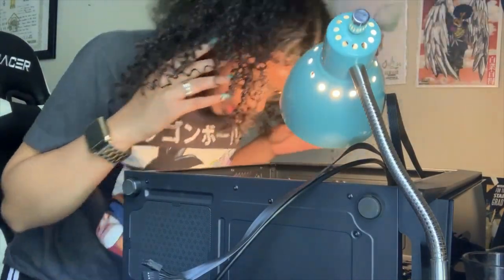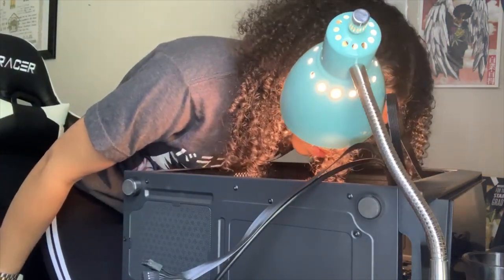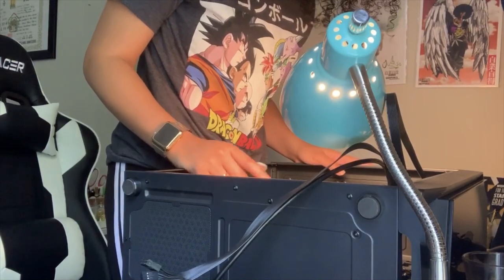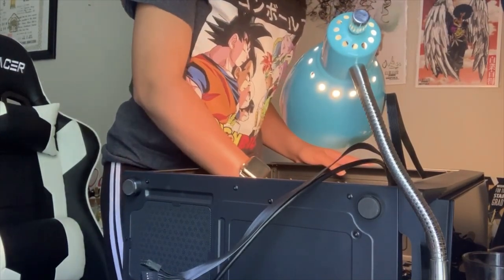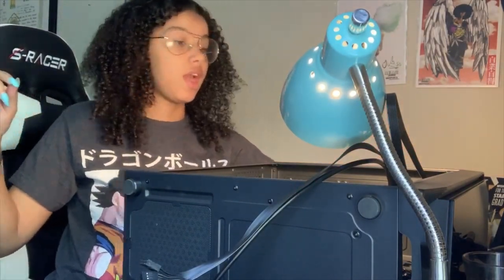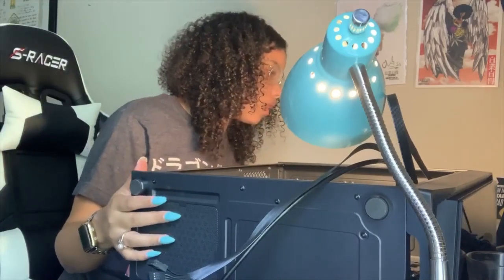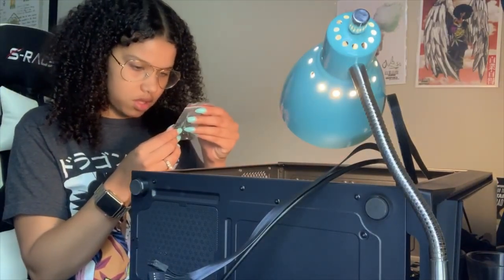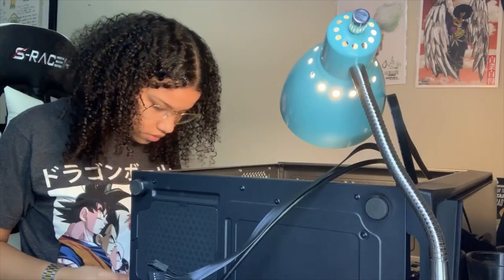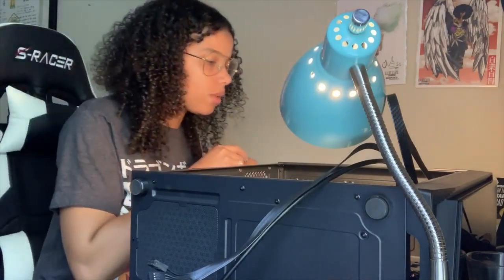Okay. All right, so I have that lined up pretty darn perfect, actually. There's not one over there. I don't think it's one that goes over there, because this seems to be lined up with where the actual... Sorry, y'all. Drew a blank. This was going to be lined up with where the graphics card is going to go. So, I believe all that is in place. I believe these are the screws that are going to be for my motherboard. So yeah, I got it lined up correctly.